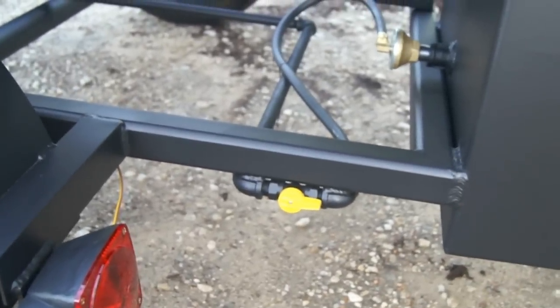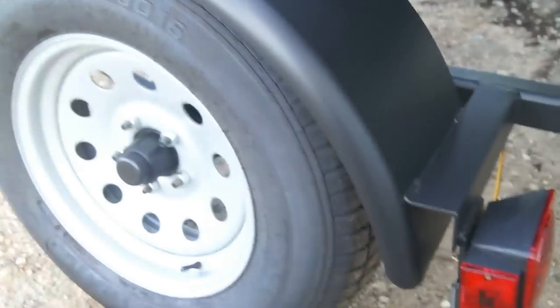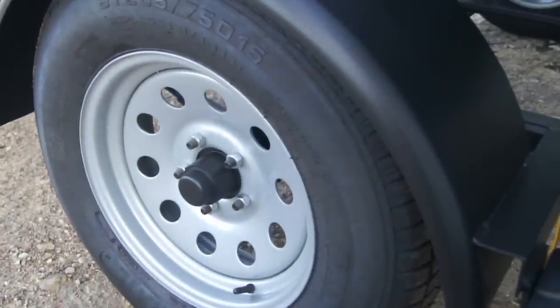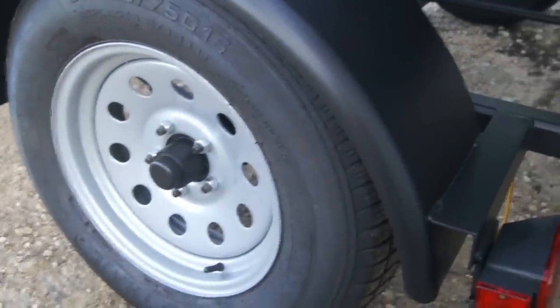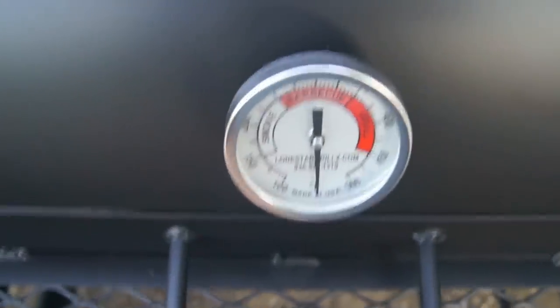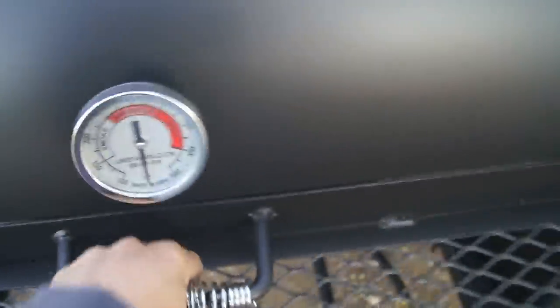2-inch by quarter wall square tubing frame, 15-inch wheels, trailer rated tires, spring mounted axles, light kits. Made in USA, Tel-Tru thermometers.